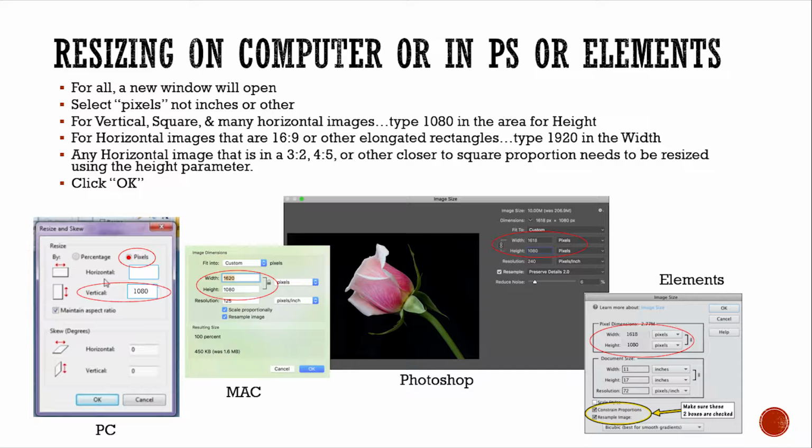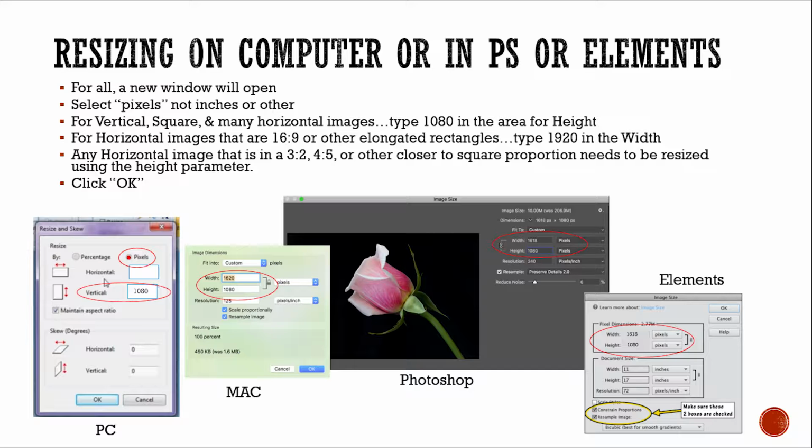So if you're going to change the resolution, change it first, and then change the height and width, and you'll be fine. So you do the same as I just explained for the Mac. More than likely, you're going to be changing for the height at 1080, and because we have this little link in here, it's going to proportionally change the width, or vice versa. So that's how you do it. Then you would hit OK for this too.